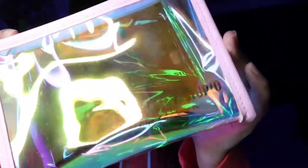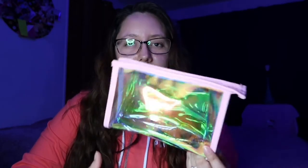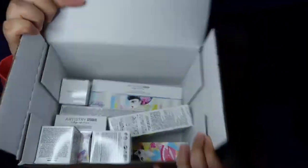Today we're going to be doing an unboxing video about makeup, and I don't know if you guys can see this very well. It says Artistry Studio Tokyo Edition right here at the bottom. So this is like a little makeup bag. You get it for free, you know, when you spend a certain amount. So here are the goodies inside. Here's the stuff. So let's get started.